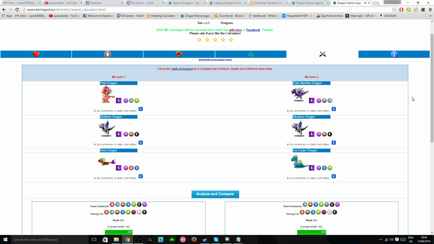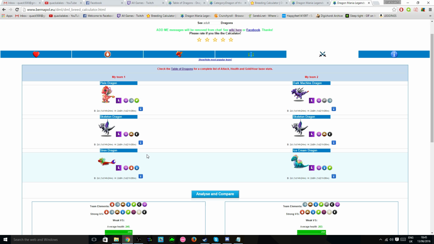But honestly, my favorite team out of all of the ones that I could think of going through all the legendary dragons is this one right here with the pixie, skeleton, and siren dragons. Because you can start off with the pixie dragon's wind element, you can stone shield or use the shadow element on the skeleton, and then you've still got the healing on the siren dragon if your team still gets low. So in general, I really, really love this team comp.